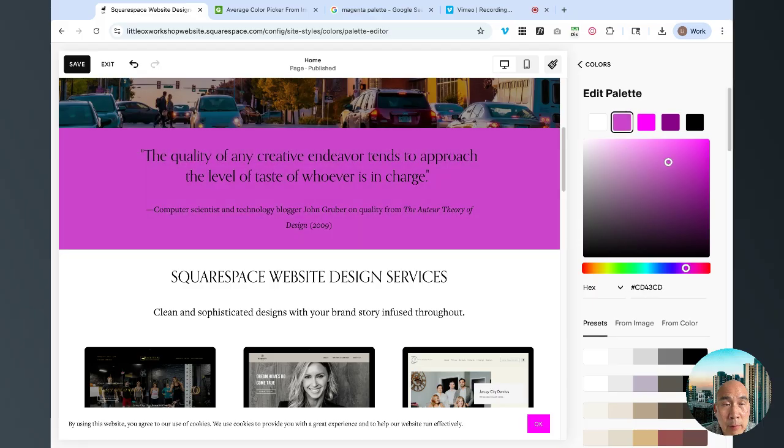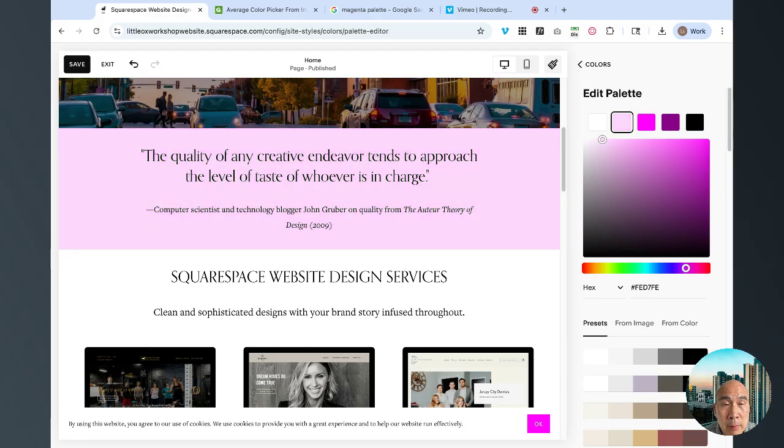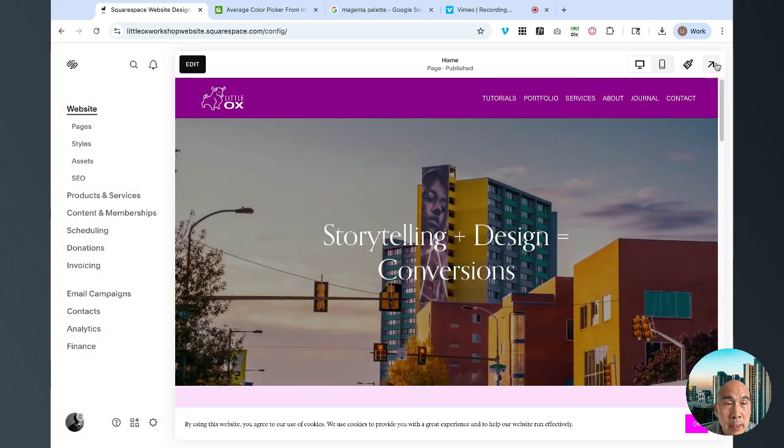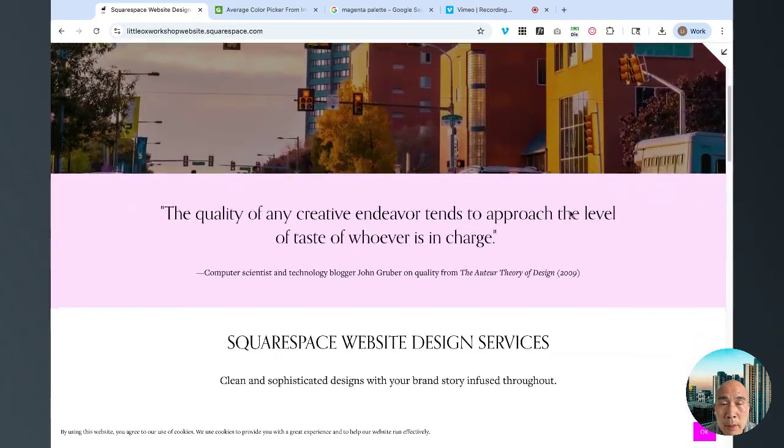So you can play around with this just by dragging the color. I'm going to make this super pale, and now I have a nice balance: a white, a pale, a bright, a dark, and then a black. Now we can hit save, hit exit, and we'll see my site has a brand new color palette.